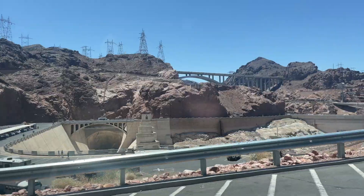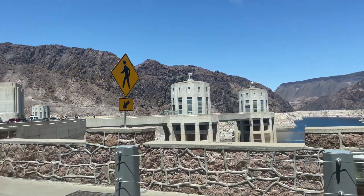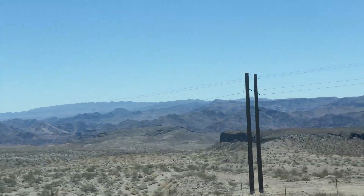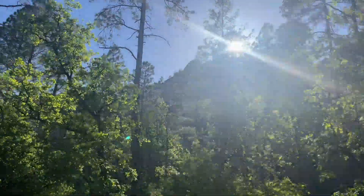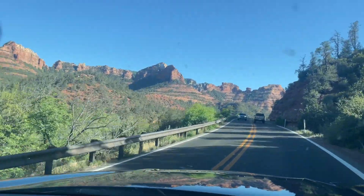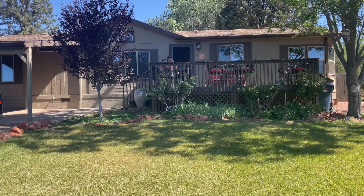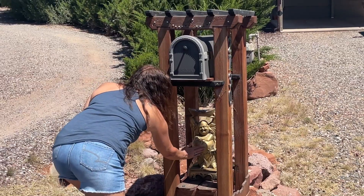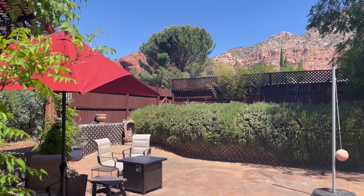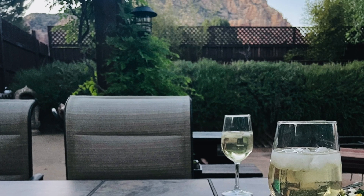There are a few hikes you can do in the area, but because we wanted to get to Sedona before sunset, we headed back to the highway and began truly driving through the desert. As we got closer to Sedona, we entered the Kaibab National Forest and chose to take the Oak Creek Canyon scenic route from Flagstaff to Sedona — it was beautiful and way more trees than I ever expected. We arrived at our sweet Airbnb just in time to have a lovely sunset dinner on the back patio overlooking Thunder Mountain. It was the perfect end to our first day.